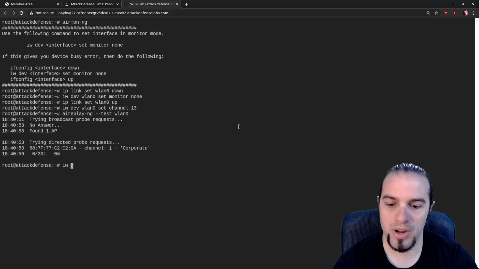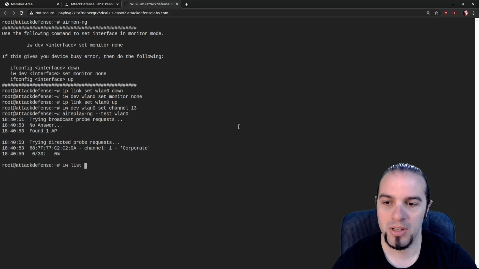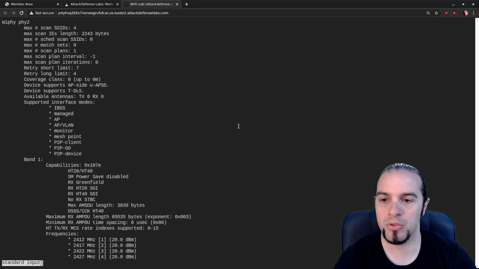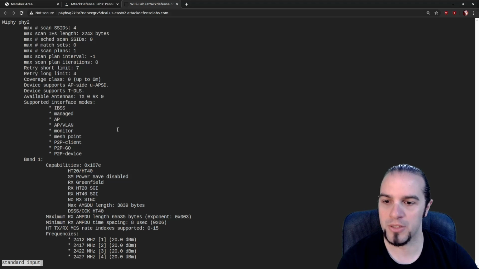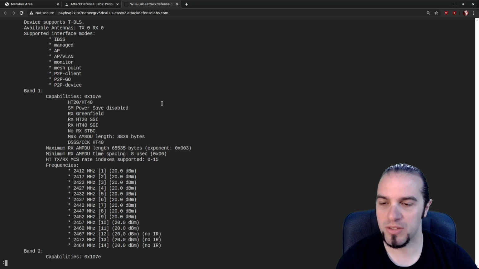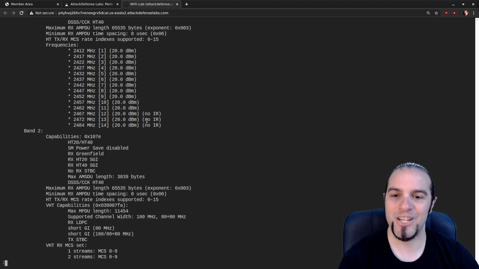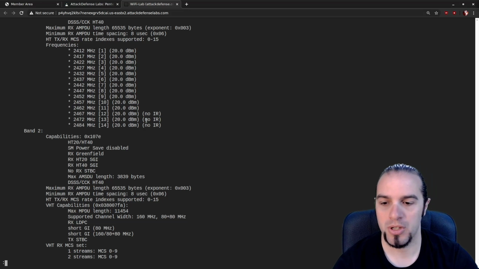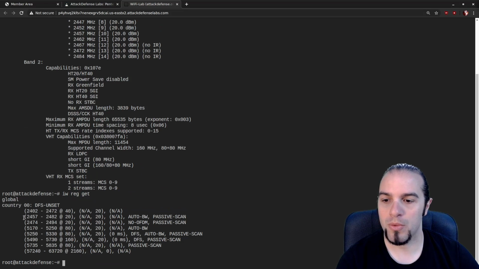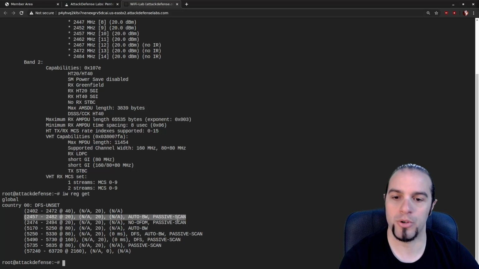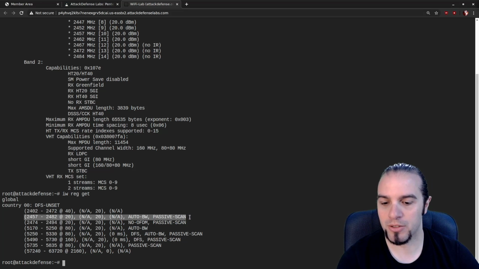What we can do is try to get an idea of why we can't transmit on channel 13. So we'll start off with iw list. iw is the modern tool to interface with wireless cards. See here, Fi2 is the physical name for the wireless card, and wlan0 is a virtual interface for that. We can scroll through here and see band 1 and band 2, and which frequencies are supported. In this case, we can see channel 13 is marked no IR. That's no initial radiation, which basically means we're not allowed to talk first. If we check iw reg get, we can see that the higher channels in the band, 12, 13, and 14, are listed as passive scan only in this regulatory domain, which basically means no injection. We're not allowed to inject on those channels at all.